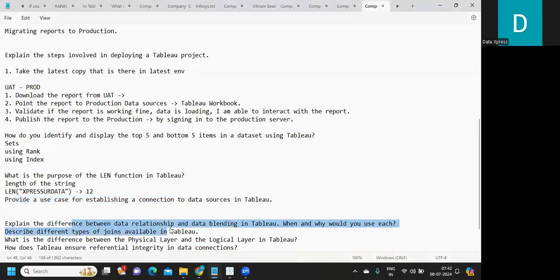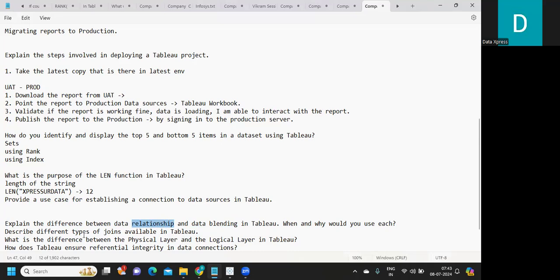Next is explain the difference between data relationships and data blending in Tableau. Relationship is kind of the newest type of join, or we call it an advanced form of joins. Data blending is something we do when we do not have data in the same data source and we are trying to pull in data from different data sources or data types, whereas a relationship is performed within the same data source and between multiple tables. But this is with a different data source altogether. Like one is SQL Server, one is Excel, like that. But here it is within the same environment. Like if you're doing it in SQL Server, it will be in that only.